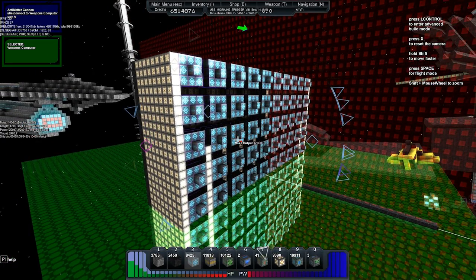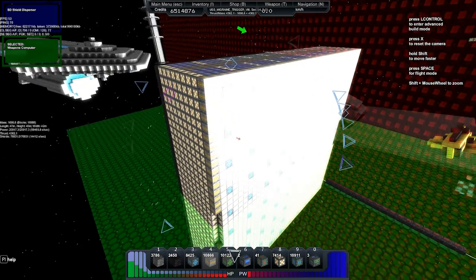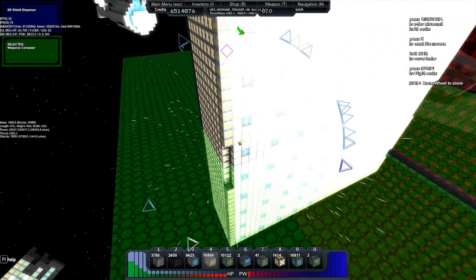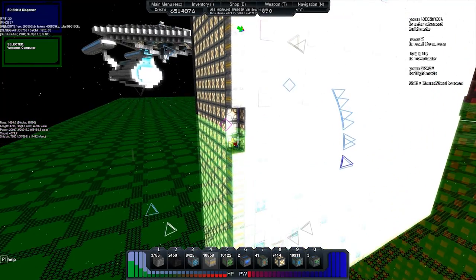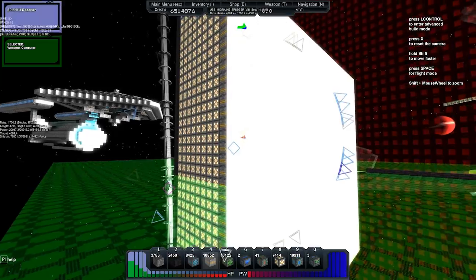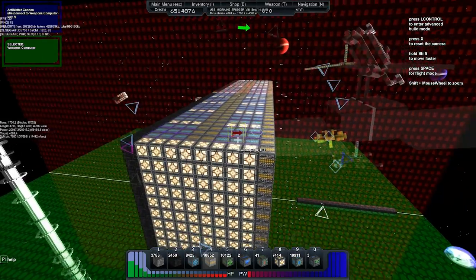Very nice. Okay, so that's that one done, and Jesus, the bloom is insane. So, yeah, using the symmetry means you only have to actually build a quarter of it, which is quite nice. Okay, so that's 2 layers done.